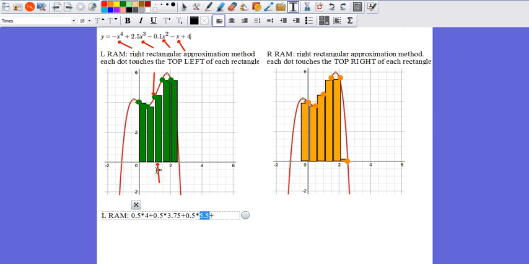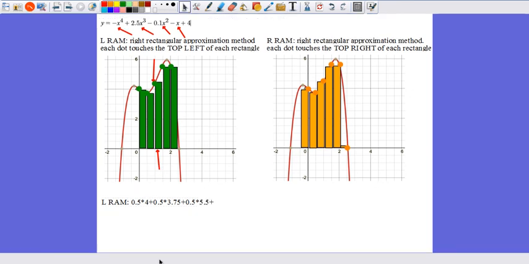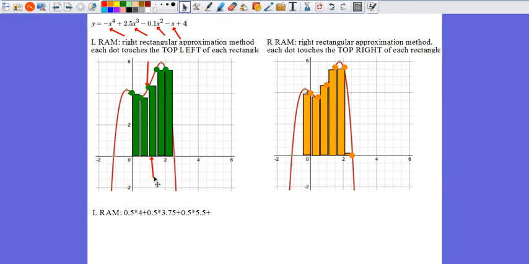case you would plug in 1, because the x value of the start of this rectangle, the bottom, the x value of this guy is going to be 1. Actually, I'll just go like this. The x value of this dot is going to be 1. So you plug in 1 over here and it'll get you something a little bit under 5.5.